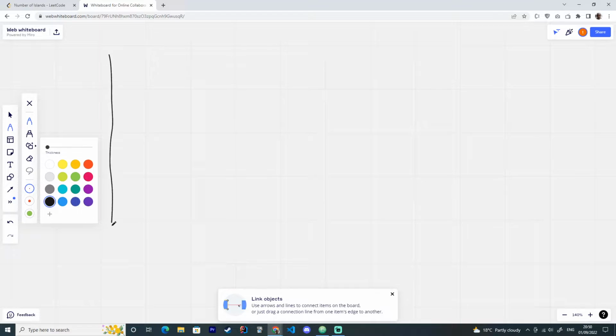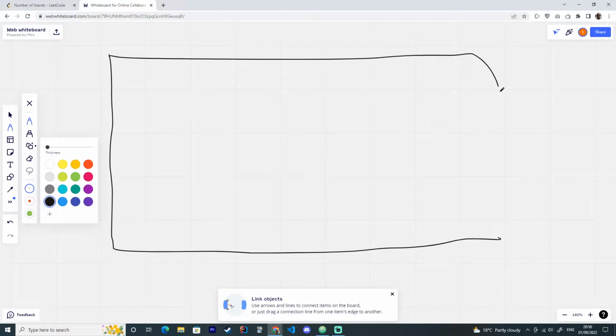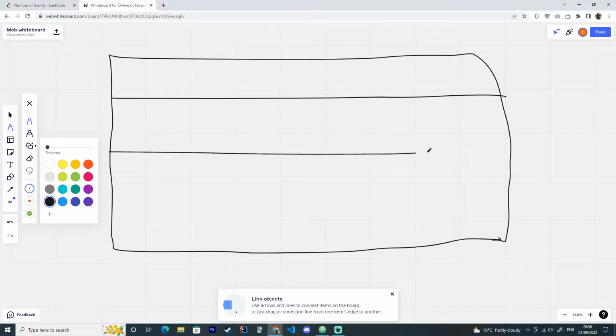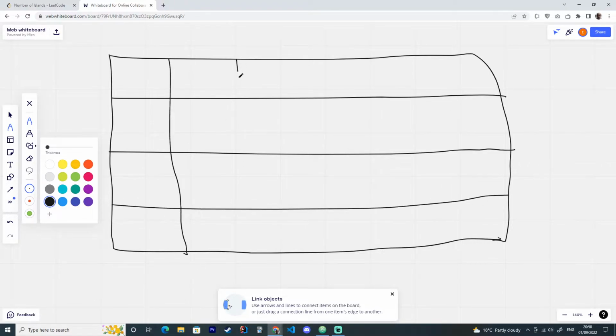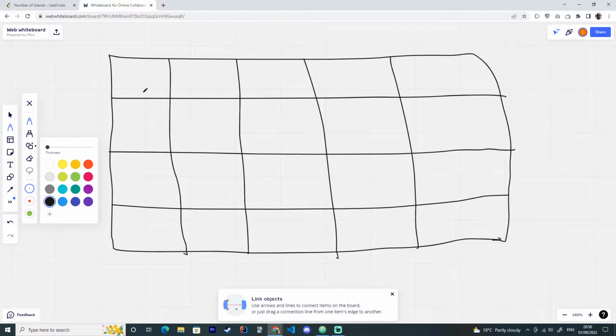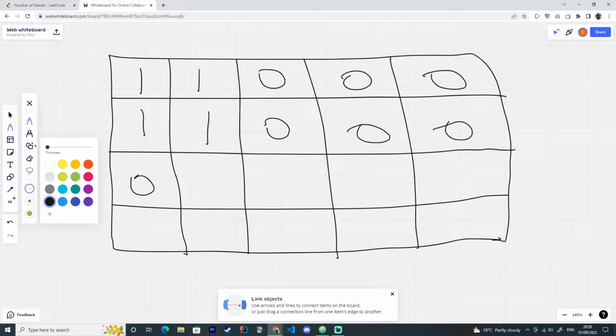It's going to be another grid, 4 by 5 again, 1, 2, 3, 4 rows and 1, 2, 3, 4 columns. Now let's fill in 1, 1, 0, 0, 0 here, 1, 1, 0, 0, 0. Now 0, 0, 1, 0, 0, and 0, 0, 0, 1, 1.